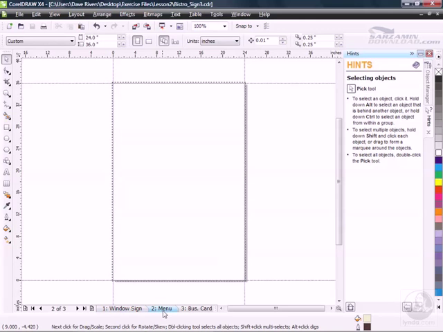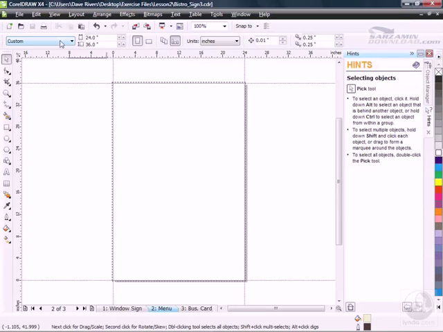So back we go to the menu by clicking on the Menu tab. And now what's very important is that we click on this little button up here on our property bar to apply page layouts to the current page only. So it won't affect the other pages like it does by default. That's why this button appears selected. So we click on this button, and now we can make our changes.